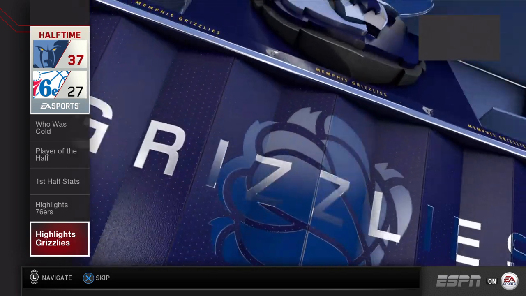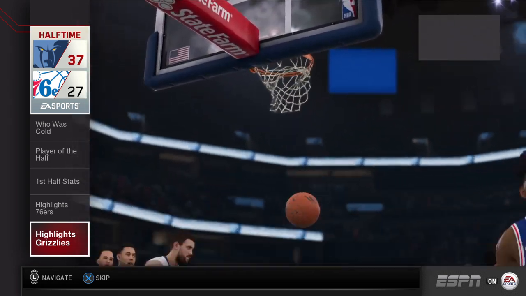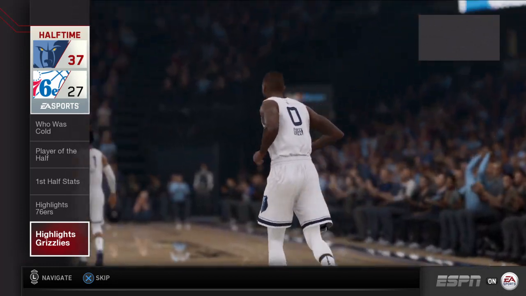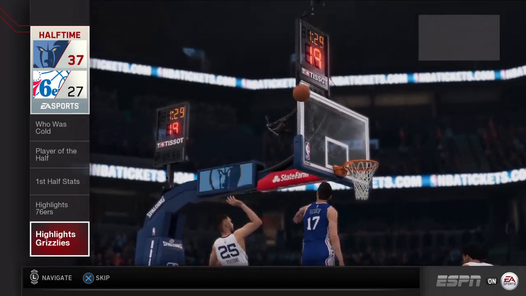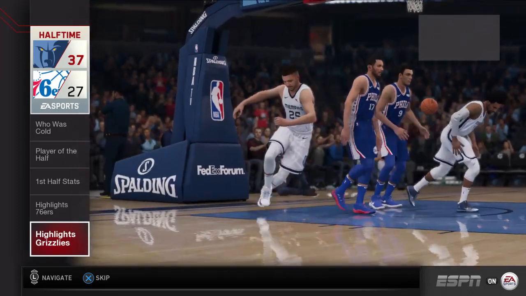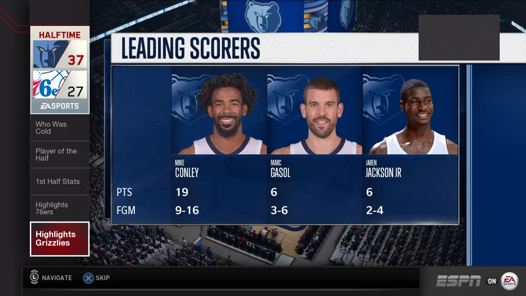The Grizzlies will start the second half with a decent lead. It was their playmaking, the way they gave each other scoring opportunities. That really impresses me. I love seeing unselfish basketball like that. Have a look at the leading scorers for the Memphis Grizzlies.